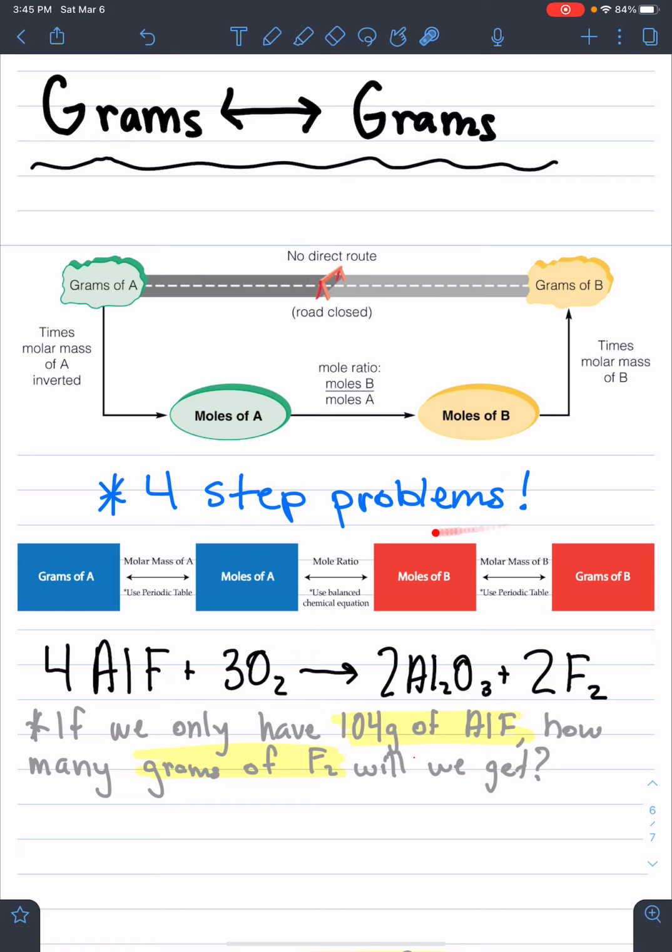These are going to be 4-step problems, which look big, but I actually think they're a little bit easier than maybe some of the other stuff we're doing, because we're just putting together all the steps that we've been doing so far. So when you read these problems and you see that you have 2 grams that you're trying to work between, you just know that it's going to be a long problem, and you're going to use all your different ratios. So let's go over it.